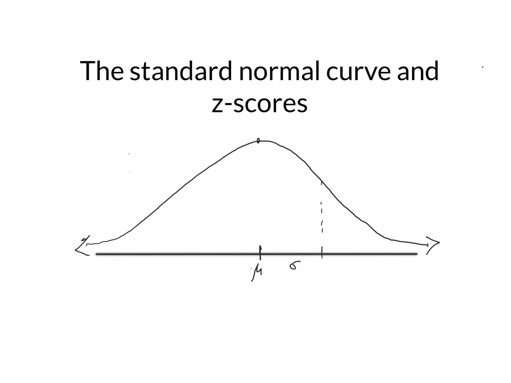In this video, we will discuss how normal curves can be compared to each other with the standard normal curve. Remember that a normal curve approximates a set of data from a histogram and is used to calculate probabilities. The standard normal curve is the curve where the mean is 0 and the standard deviation is 1. Mathematicians have also made it so that the area below the curve is equal to 1.